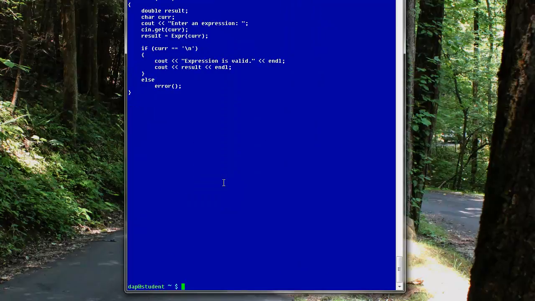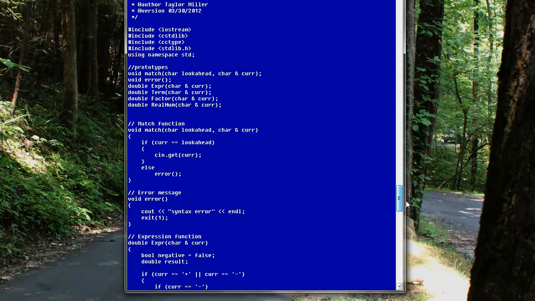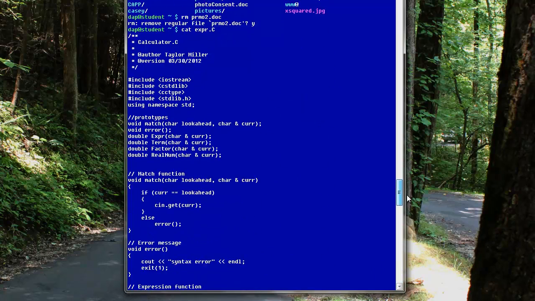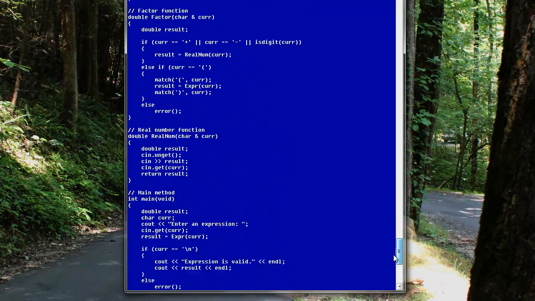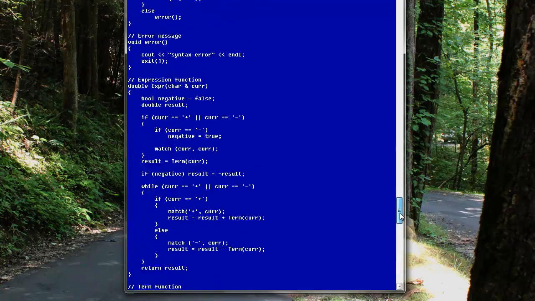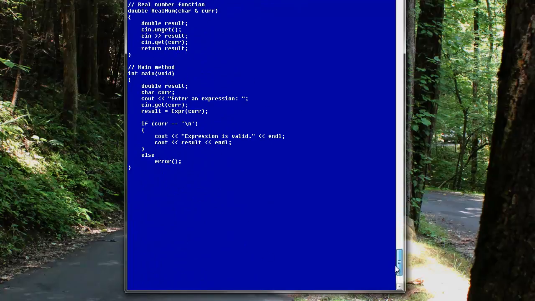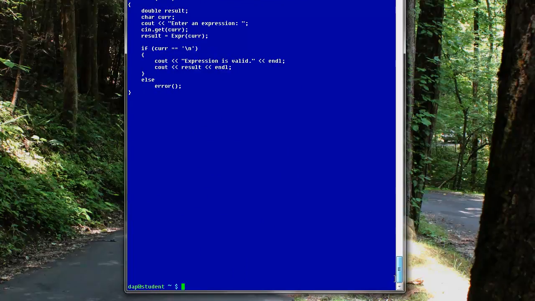Now notice that it's scrolled. So I'm going to have to move my scroll bar. You can see where it began right there. This is the top of the file. It's not my program, it's a program that a student wrote. Her name was at the top of the file. And she had some blank lines at the end of it. That's why you're seeing that area of blank right there.